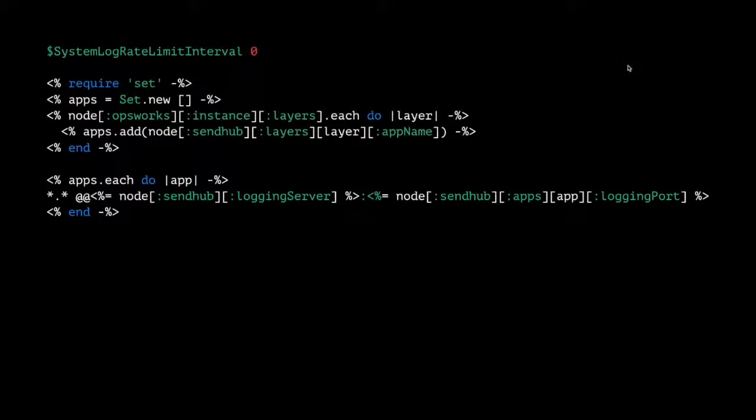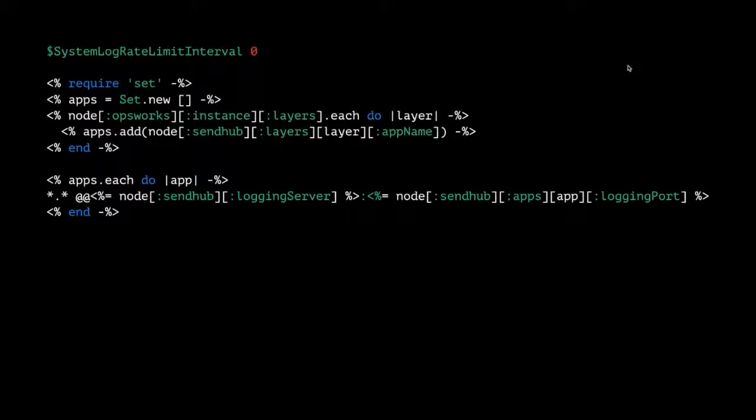So in this third line down, you can see they have node[:opsworks][:instance][:layers].each. That's an example of accessing those attributes. So whenever something's prefixed with opsworks, that's going to mean the dynamic attributes. That's the stuff that OpsWorks is providing for you about the state of the system.